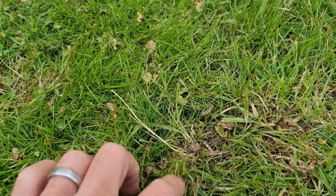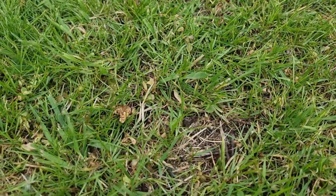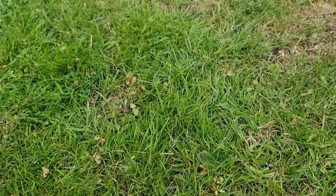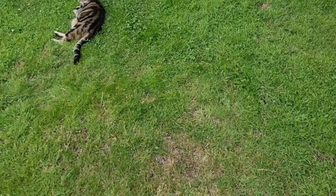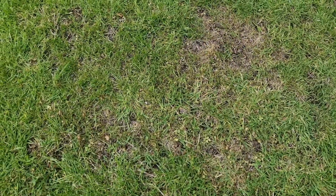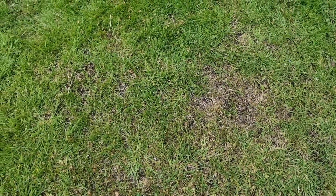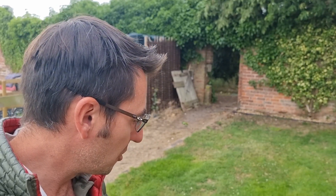The new grass seed is coming through quite nicely — it hasn't killed any of the new grass. It has damaged some of the grass but it's starting to come back a little healthier and stronger. So this is after about a week and a half. I'm going to do the other area where I've got lots of clover. I'm fairly happy with the results here. I've also got a new little toy arriving today, so if I get the chance I'll do an unboxing video and then try it on this area to see how it works out.